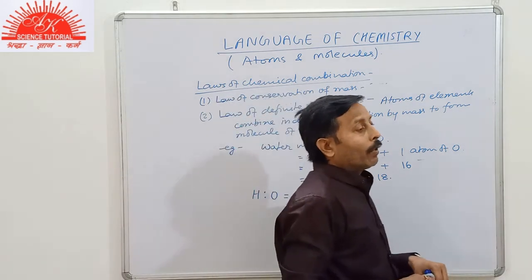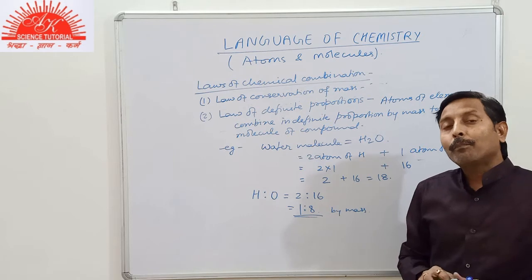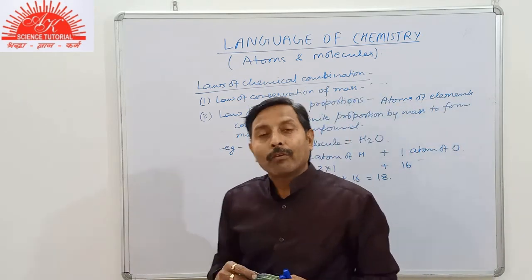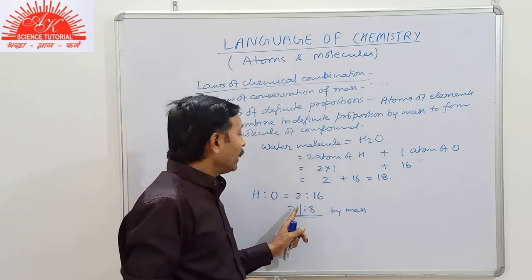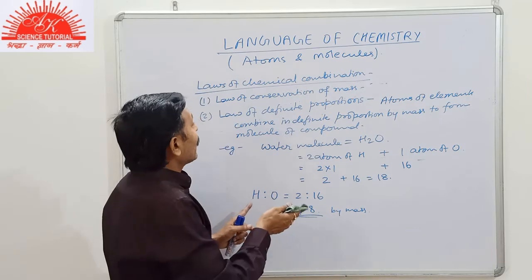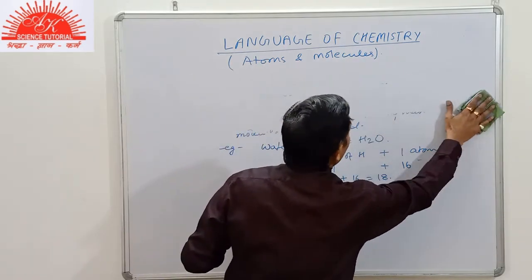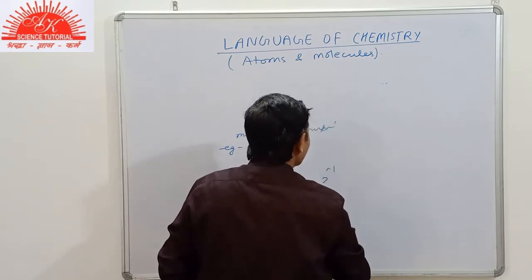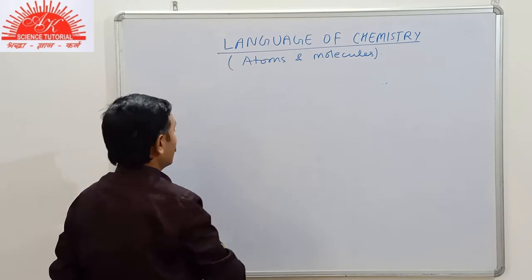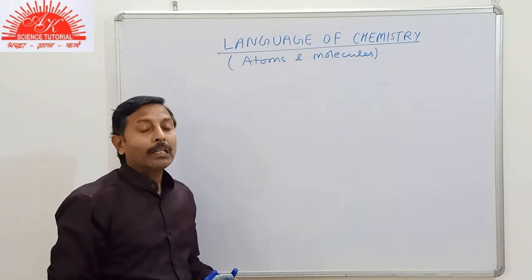That is, whatever may be the source of the compound, the composition, the mass of the elements involved will always be in a fixed proportion. तो आप देख सकते हैं कि आप वाटर कहीं से भी ले आएंगे, आपका प्रोपोर्शन, रेशियो ऑफ द एलिमेंट्स इन्वॉल्व, दैट इज हाइड्रोजन एंड ऑक्सीजन, विल ऑलवेज रिमेन कांस्टेंट. सो दिस इज नोन एज द लॉ ऑफ केमिकल कॉम्बिनेशन.